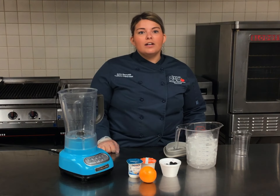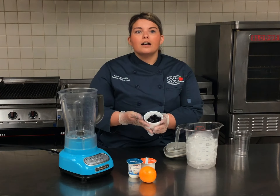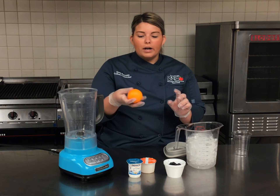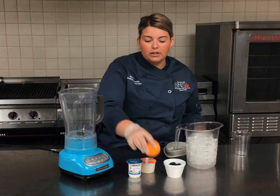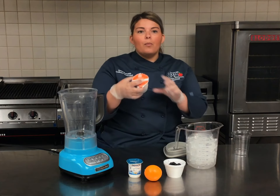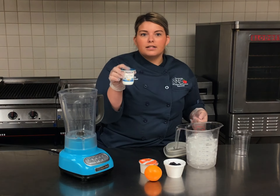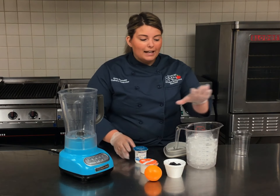This is going to be made from ingredients you can find in several different curbside meal bags. We've got our frozen blueberries, which typically come in frozen. We've got a fresh orange — you can either squeeze the fresh juice out and use a little bit of zest, or you can use your orange juice cup. And of course, we've got our creamy nonfat vanilla yogurt and a little bit of extra ice.